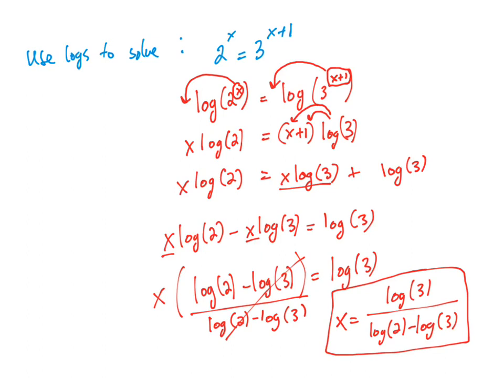And what we get here is about negative 2.7095. Okay, so what we would say is this is an approximate solution, and this ugly looking fraction is the exact solution. So most of the time we want to know what the exact solution is, so we don't need a calculator to find that. So let's actually graph both sides of this equation and see if that confirms what we got as our approximate solution.